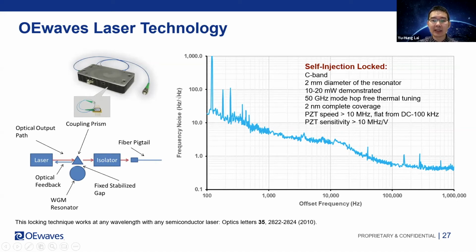And our laser can also be modulated fast by using PZT to achieve a flat modulation from 0 to 100 kilohertz. So here we show our phase noise diagram, and we can clearly see that our laser phase noise is actually below hertz level. So actually this allows us to provide a very narrow linewidth laser for high requirement laser systems. And then our drift is actually very low. So this kind of laser system is suitable for a lot of high-end applications, such as atomic clock.